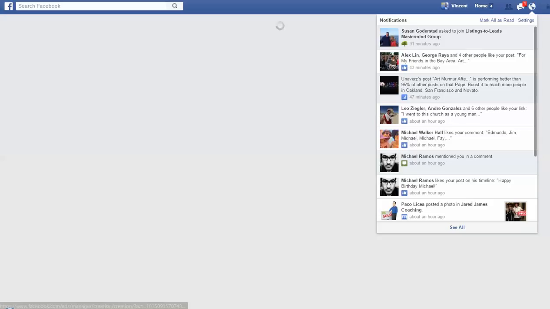What you should know if you've never done this before is that there's a triangle pointing downwards in the navigation bar on the top right of Facebook. When you click that, there's a menu that says Create Ads. Click that, and that brings you to the area where you create ads.